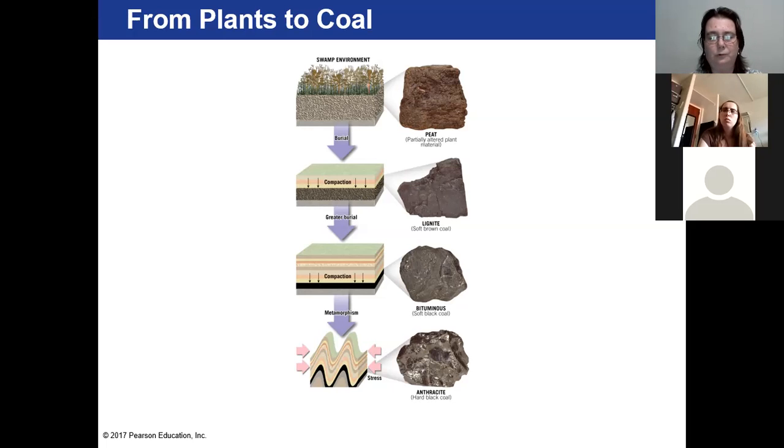And anthracite forms through plate tectonic activity. So on the left there you see what looks like hills. That piece of land or crust has been compressed, and that really turns the bituminous coal into shiny anthracite. There are some deposits in Pennsylvania and West Virginia. And anthracite has the highest heat efficiency, heat capacity.